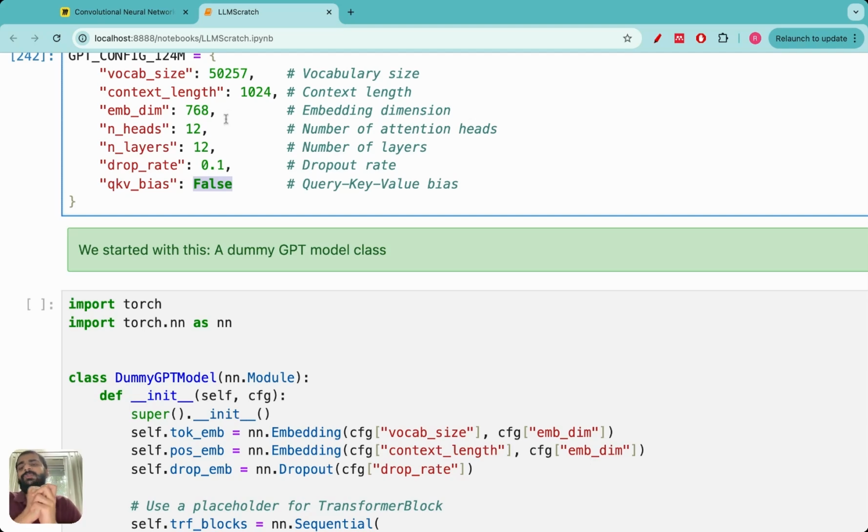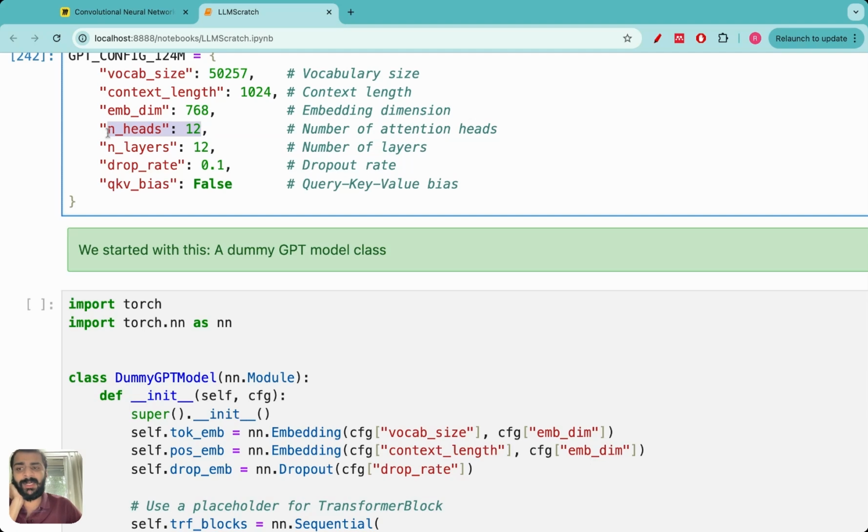For now, you can focus on a couple of things. The first is the embedding dimension, which is going to stay 768 throughout. The second is the 50257 vocabulary size. These are the same dimensions which we just saw on the whiteboard, so you might be able to relate to them. 12 is the number of transformer blocks. So in GPT-2, when it was trained, they had 12 transformer blocks. We are also going to use a similar number of transformer blocks.